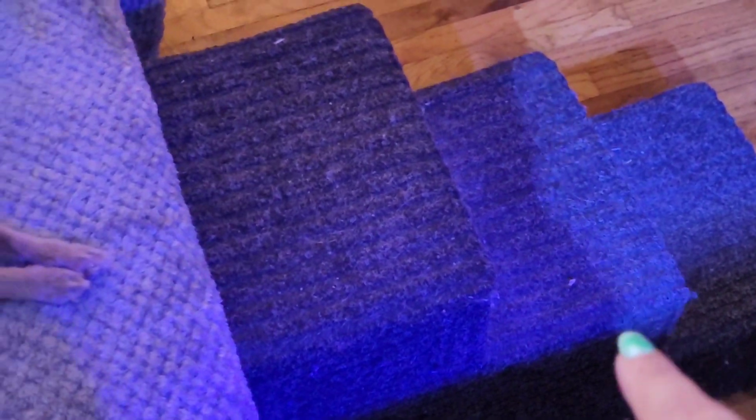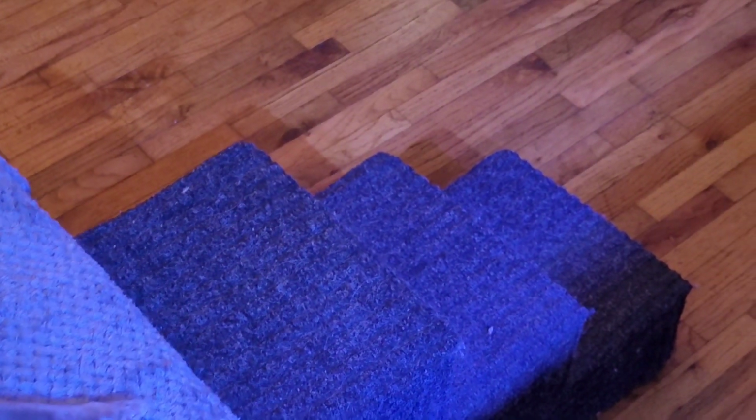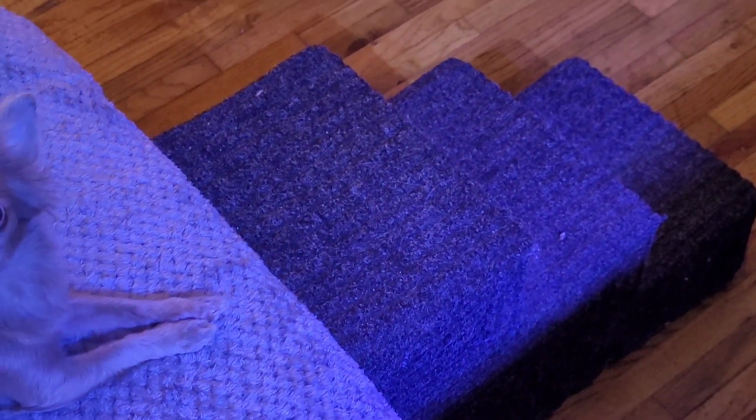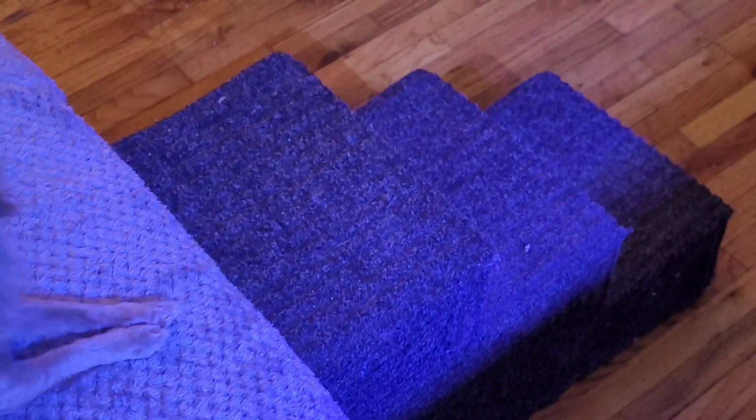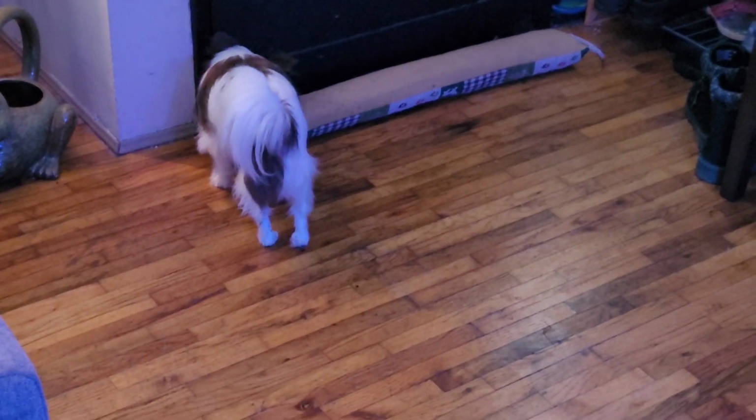We put stairs there so they can get up and down. And then they have stairs that they can get on the couch. My husband made these stairs when we first got Daisy. He built it out of wood. And then I used to have a front carpet. Yeah, the front carpet is here now because he used it for her stairs. It was sweet, but I'm still missing carpet. I actually did buy one, but when the puppies were little, they kept peeing on it, so the carpet went bye-byes.